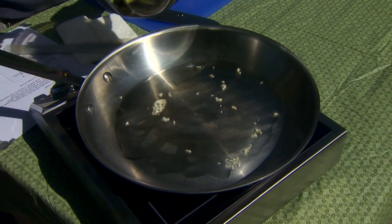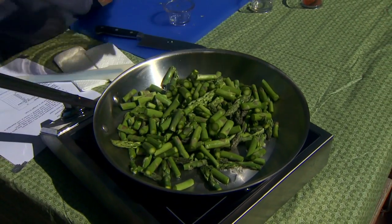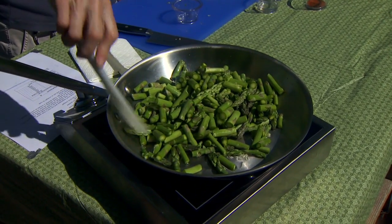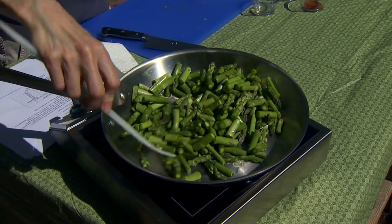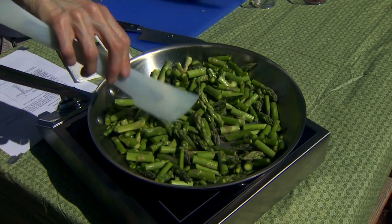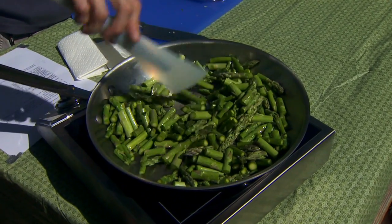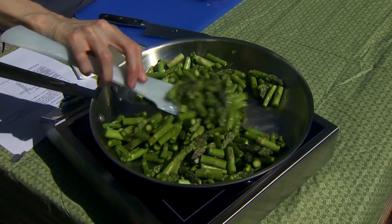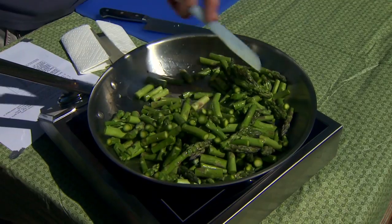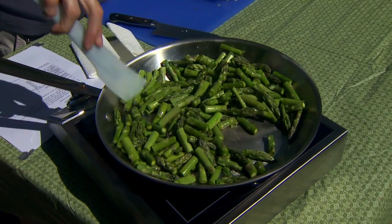We've got our closer to one and a half pounds of asparagus. I'm going to put that in — this is basically stir-frying except we're going to add a little bit of water to it as well. We want it to actually steam a little bit as it goes. I've got a tablespoon of water that I'm going to put in the pan too. That's going to evaporate off, but it's going to allow enough steam for the asparagus to cook. This is going to cook, stirring fairly often, for about four minutes.